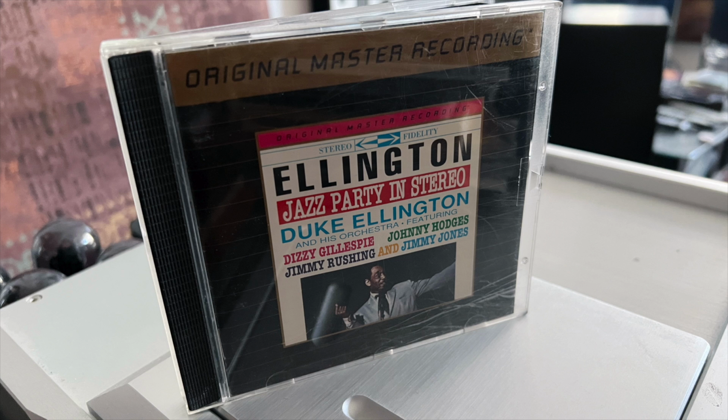My listening sessions started in earnest, because I always have it on in background before I really sit down and listen, just streaming whatever. But when I really started listening, it was Duke Ellington's Columbia recordings from the late 50s, early 60s. And the brass just had that sound, not too much bite, not too aggressive, but certainly it popped. And the spaces between the musicians were very well defined.